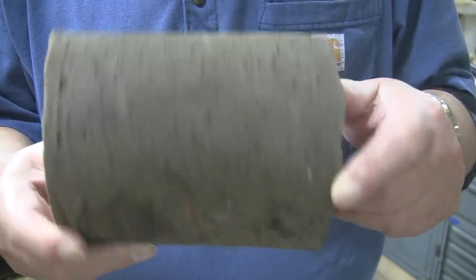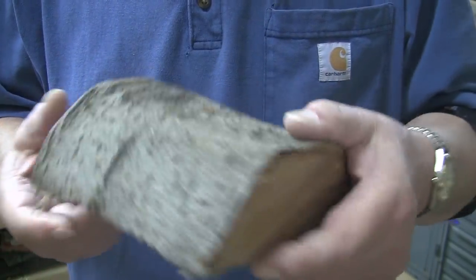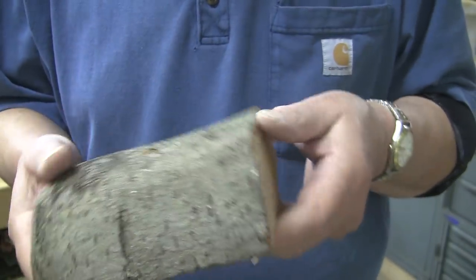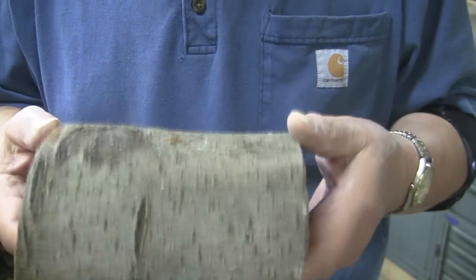I don't really know. But it could easily be a branch section, something easy to find anywhere you go, any kind of wood. This particular piece is very dense. I measured it at 8% moisture content, so it's quite dry, but it's heavy, heavy, heavy.